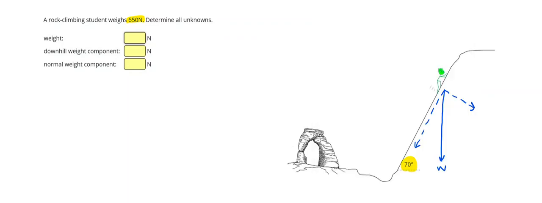Alright, let's label the sides. So the weight is the hypotenuse. This 70 degrees fits right there. This one's a little harder to see. So that's the adjacent side. And this is the opposite side, because once again, the downhill weight component is always the opposite side, like we wrote down last time. This one, once again, gave me the weight. I think it was 650 newtons again. So that's my hypotenuse. But this time I'm going to use 70 degrees. So I'm going to use A equals H cosine theta. When I plug that in, I got 222. And that was the normal weight component. And then I can do O equals H sine theta. And plugging that one in, I got 611 newtons, keeping at least three significant figures.